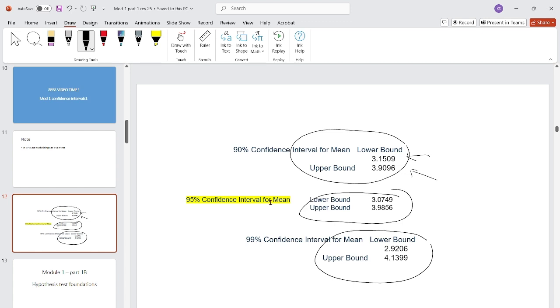So that is how you run it. This whole video is on refreshing what a confidence interval is, how they're calculated, what a margin of error is. The issue of known versus unknown standard deviation is automatically accounted for in SPSS, and then how to run and do these in SPSS. Thanks.